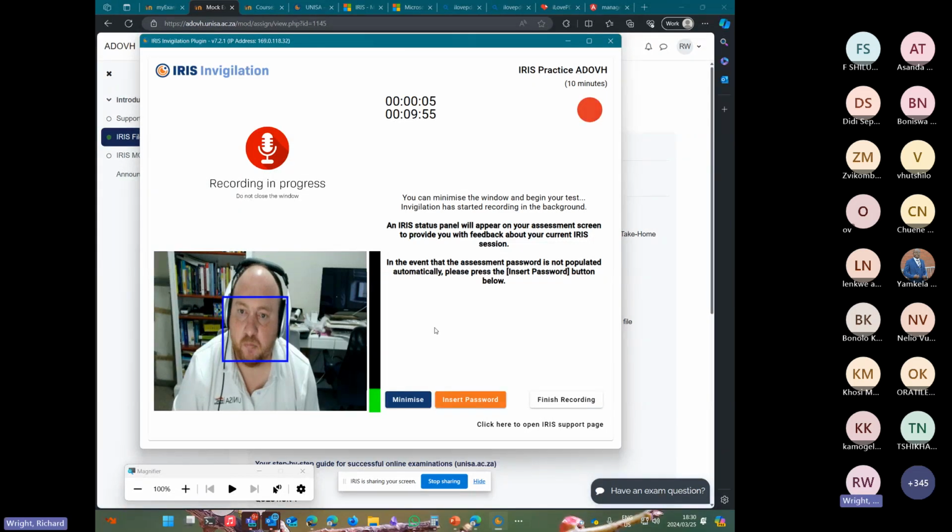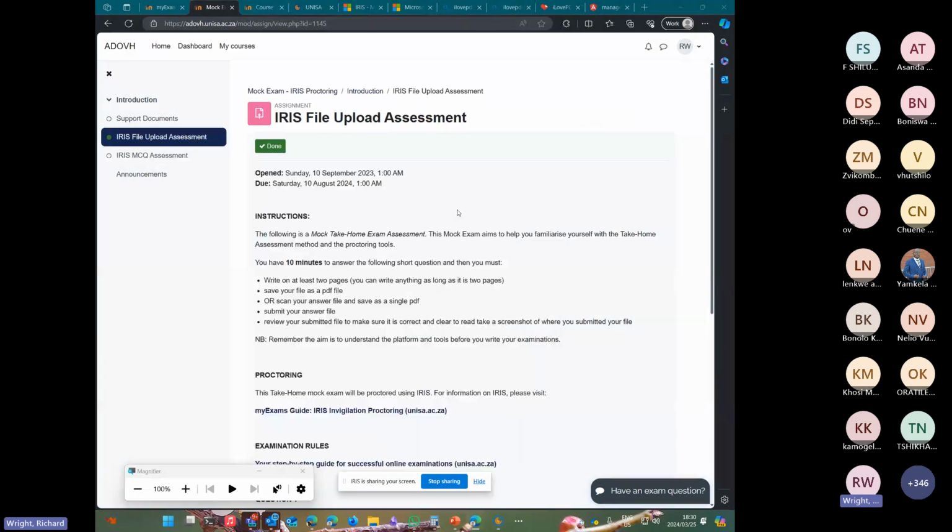So here we've got 10 minutes basically. As you can see, it will track your face. This can run on your browser. You can just leave it open while you are writing. You can even minimize this to run in the background. Say you're using your screen to read the questions and perhaps it's distracting you. Just let it run then in the background.